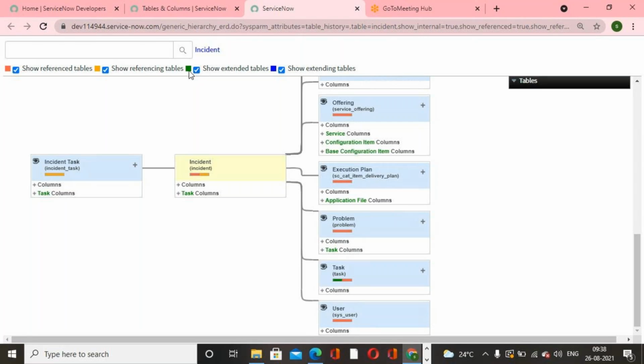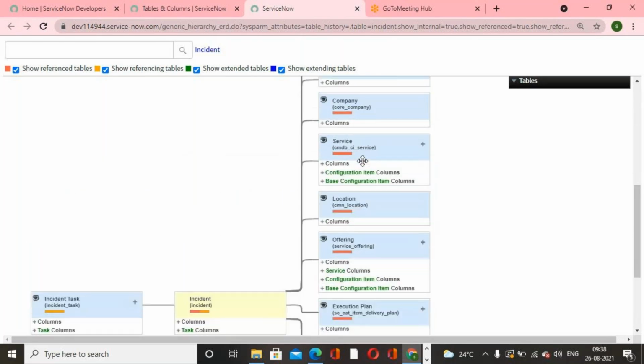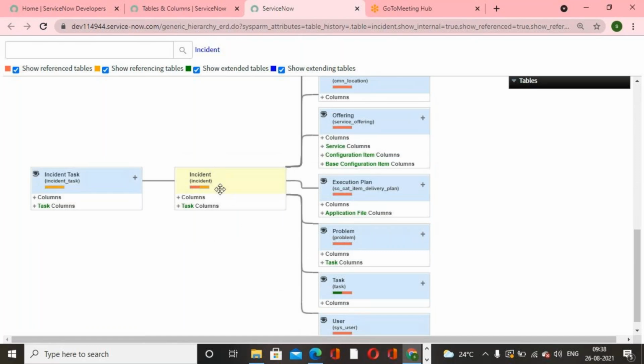The green color defines that the task table is the extended table of the incident table, and all the remaining ones are reference tables. The values are coming from all these reference tables. The incident table is also extended by the incident task table.